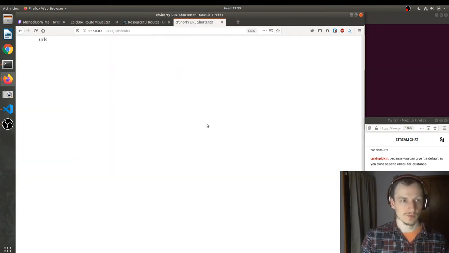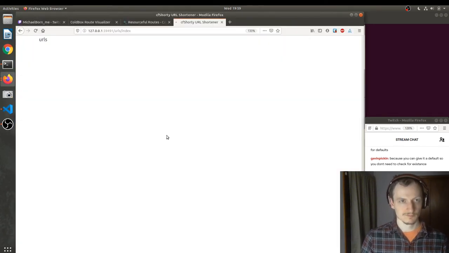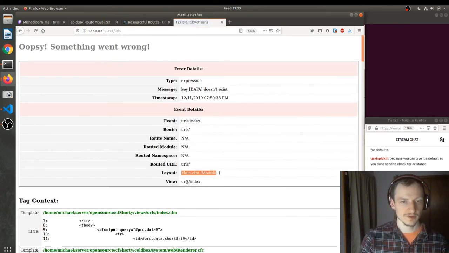That's weird. Okay. What's the difference between this page and this page? Layout, view.